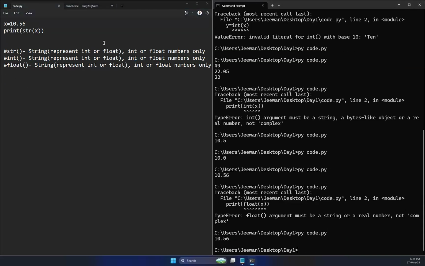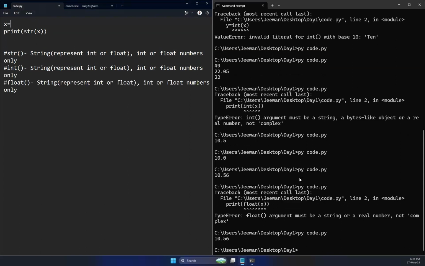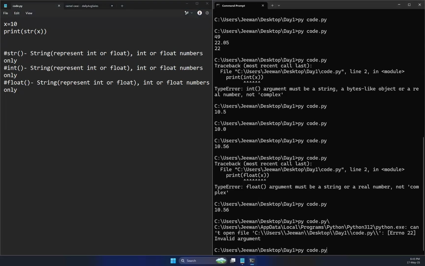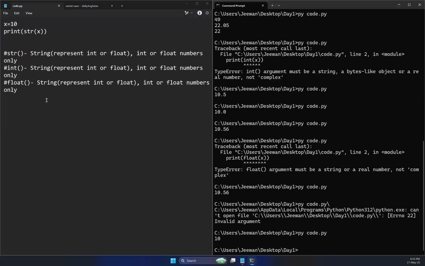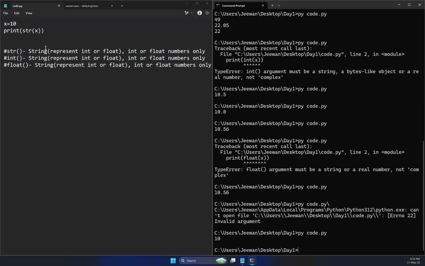Float number, yes, float is possible. Can we convert integer? That is possible. Can we convert string into a string?